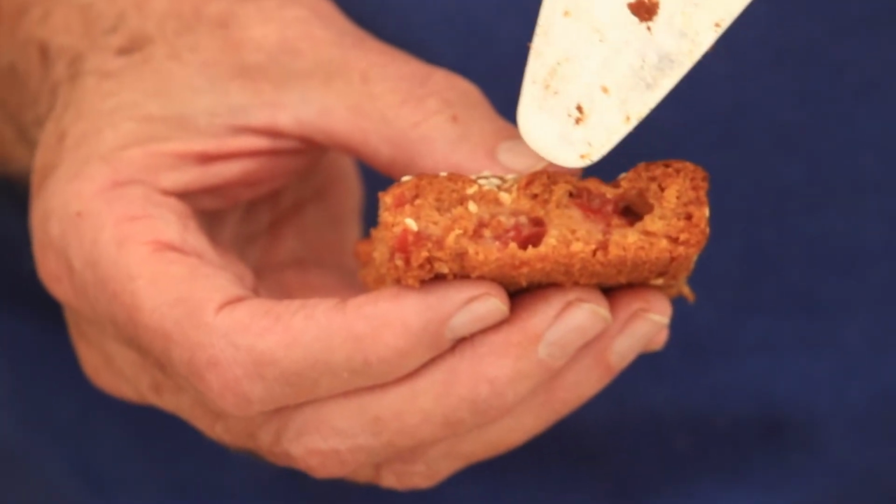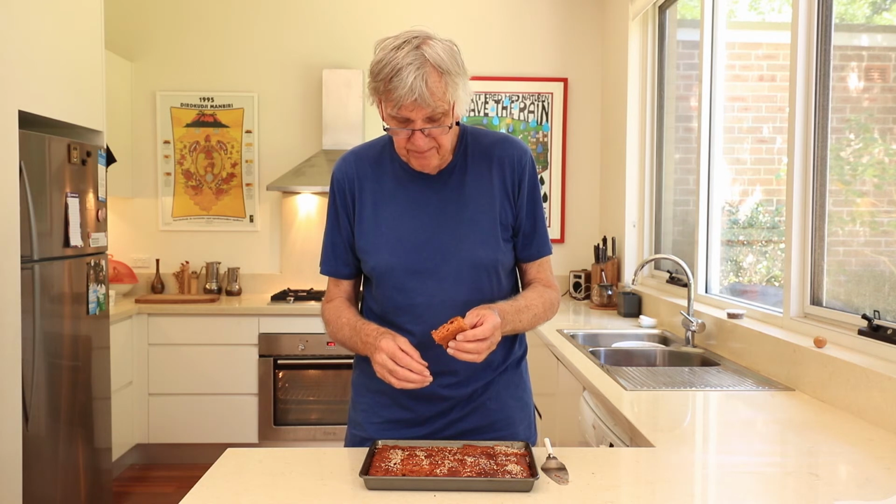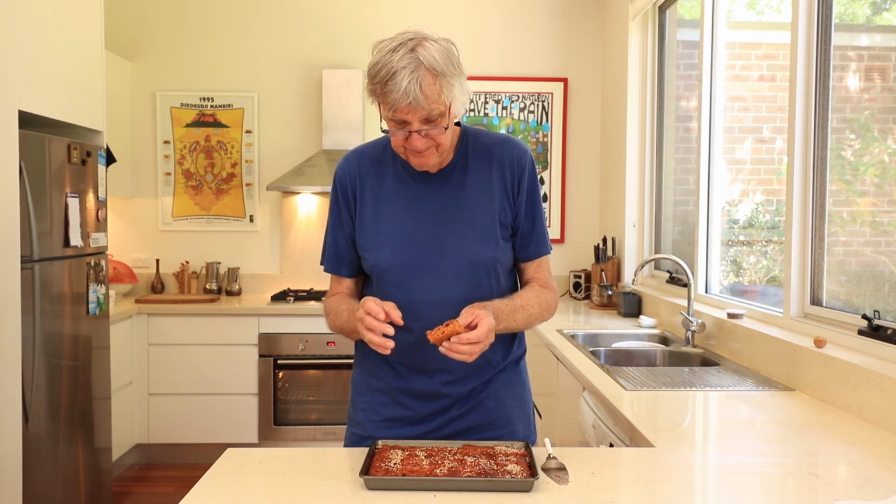As you can see, there are still some watermelon lumps inside of the slice. The pie is delicious on its own or with cream or ice cream. It doesn't keep very well, so it's best eaten on the day it is made.